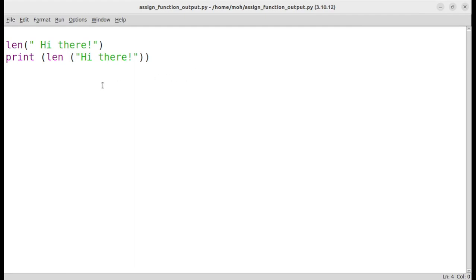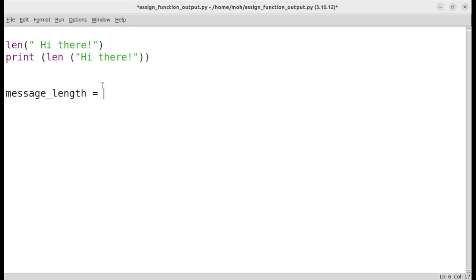We just have to create a variable, and as we have seen in the last video, if you want to create a variable, we start by giving it a name. So for example, we can call it message_length, since it will calculate the length of the message that we will write.